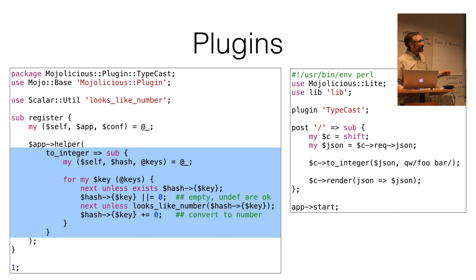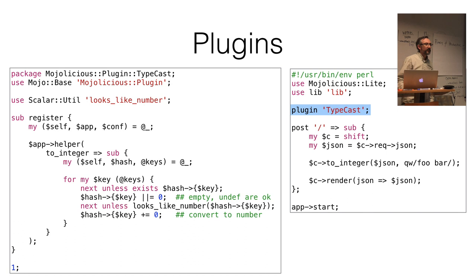Now the nice thing, over on the right, we're using our plugin in one line. We say plugin typecast. And Mojolicious knows, it has built into it Mojolicious::Plugin as a path it's going to query. You can change that or append to that class path, so that more plugins can be found in various places on your file system. And then we use the toInteger. Now the controller object, I don't have to use any special syntax. Loading that plugin, my controller object gets that method as if it were a role. In fact, under the hood, it's treated a lot like a role, a dynamic role. And now I pass in my requirements, and foo and bar keys will be converted to integers. Any other keys will not. That's part of the code here.